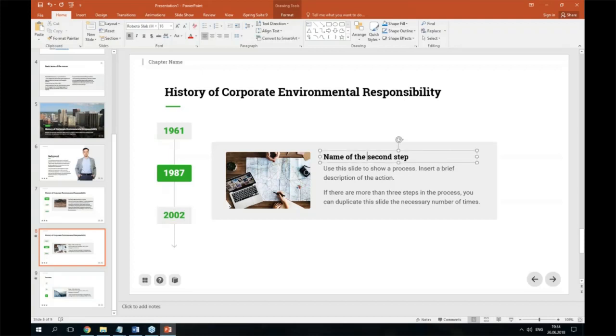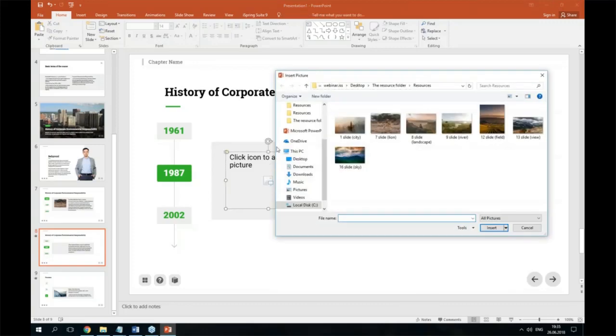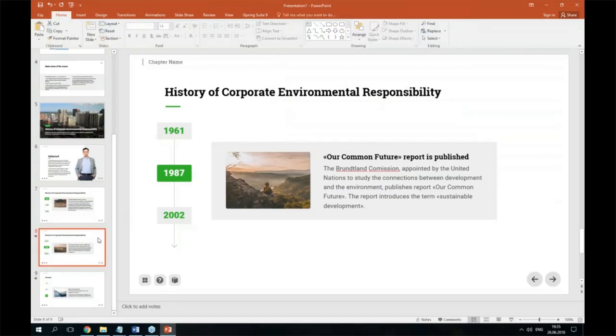Let me change the text here. So our common feature and a brief description. I will also change our picture and add the picture from our resource folder with the landscape. So you don't have to customize the size of the picture, as you can see on my screen.